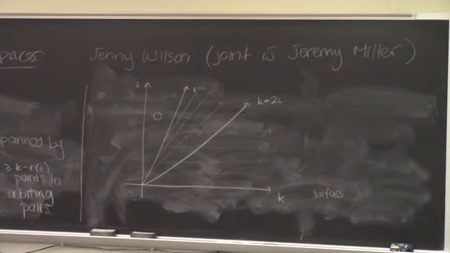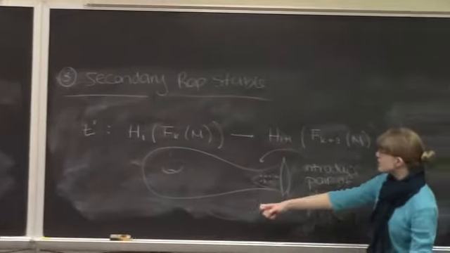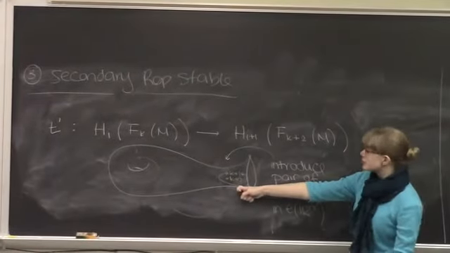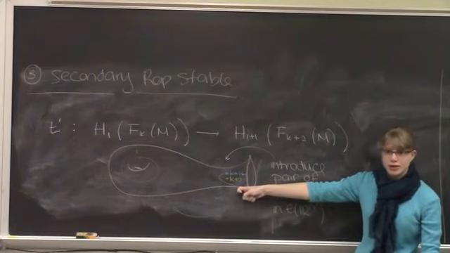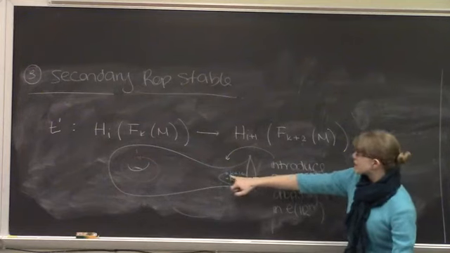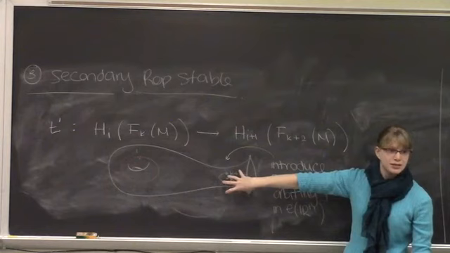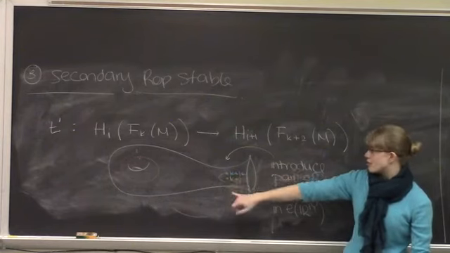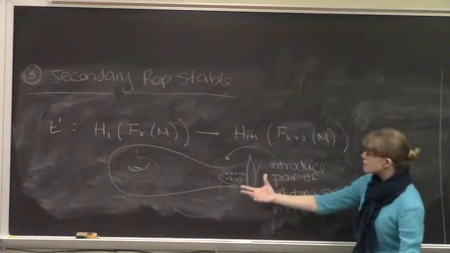Okay, oh my gosh, I'm out of time. Let me quickly make a final comment. I said this is most interesting in the case when M is a surface, and that's because when M is a higher dimensional manifold, this class here is actually 0 in homology. So this class, I can just cap this off by letting the point labeled k plus 1 run everywhere in a disk above the other point. And so this is 0 in homology in a higher dimensional manifold.